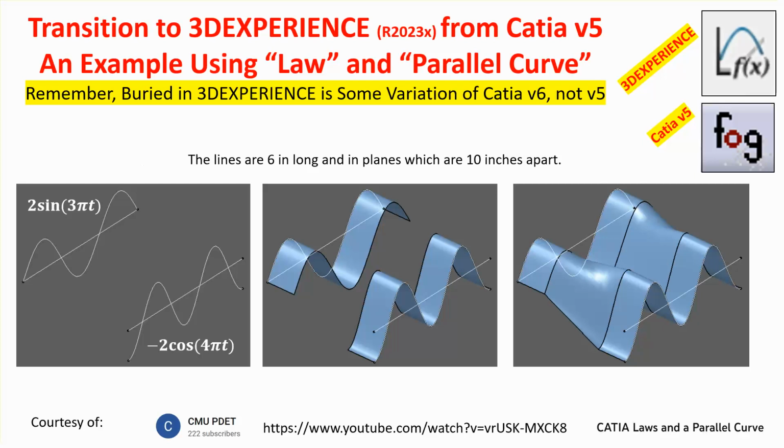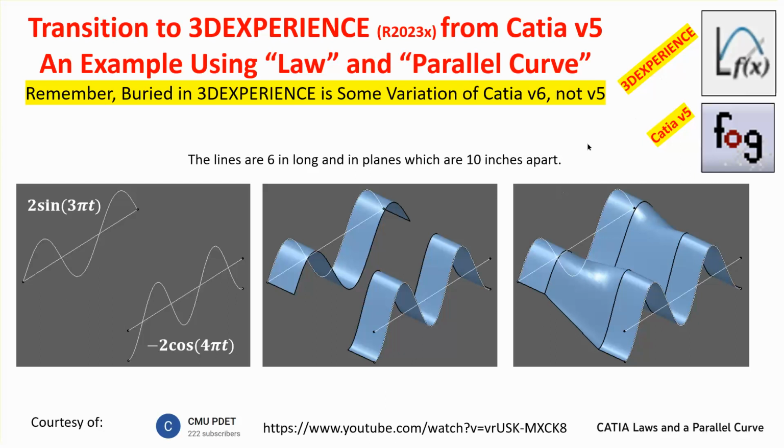All right, so the idea is to use the law, but not any law, because we want to actually type these formulas exactly as they are. The law that we're talking about in 3D experience has this icon, which is the counterpart of that one in Catia V5. Okay, so let's go ahead and first of all create these two lines.